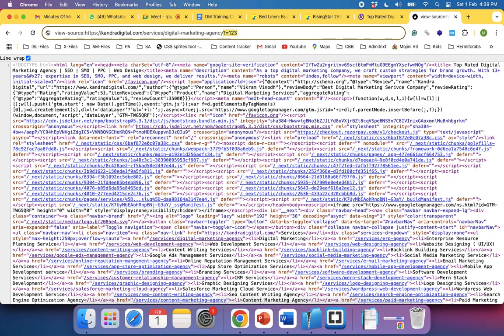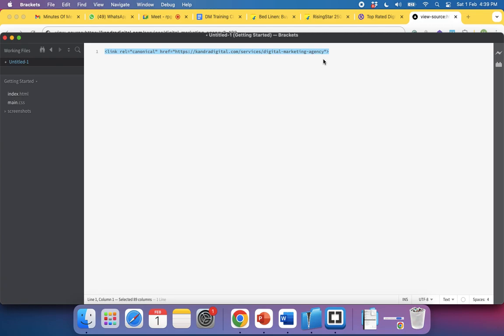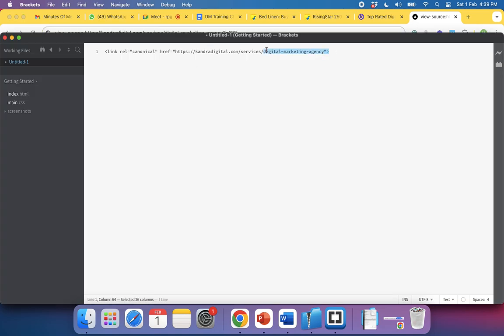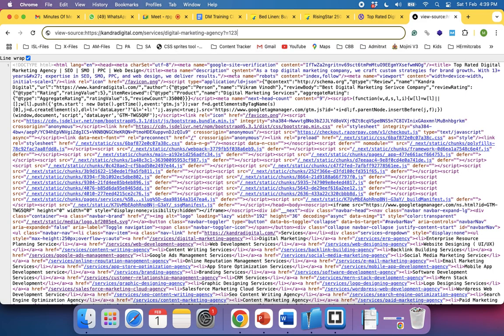Now, our goal is that if this page is getting created, it should hold a canonical tag pointing to the parent page. This is the child page; question mark 1 to 3 is a child page. The child page is holding a canonical tag pointing to the parent page. Now, if you find this 1, 2, 3 page and implement a canonical tag, it is called simply a canonical tag.